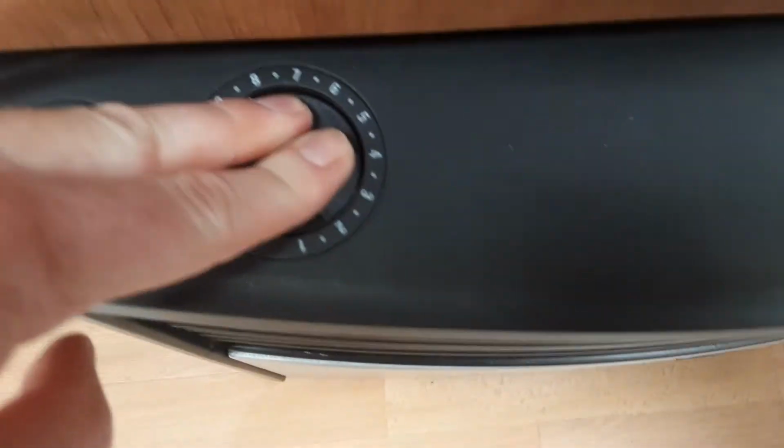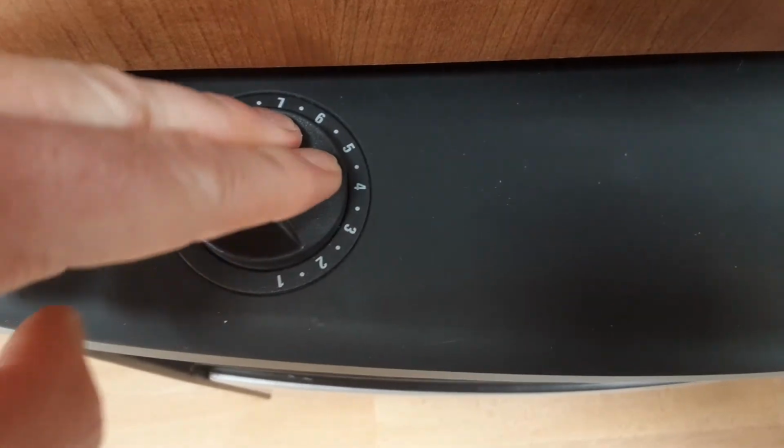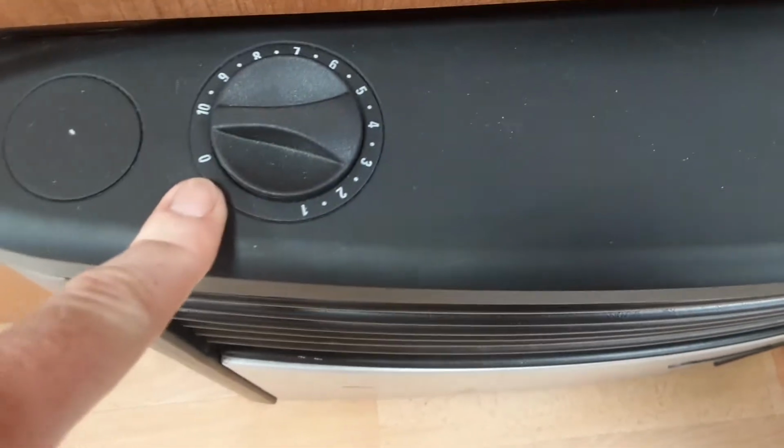Once it's ignited you'll have a flame at around a 45-degree angle from the floor through the little glass window, and you'd hold down the gas valve for 5 to 10 seconds once it's ignited, then slowly release the gas valve. Once it has ignited you can control the heat on gas on the dial on top, and you'd spin it round to 0 to turn the gas back off.